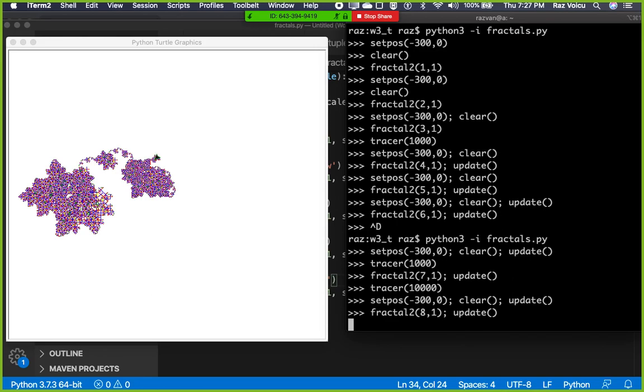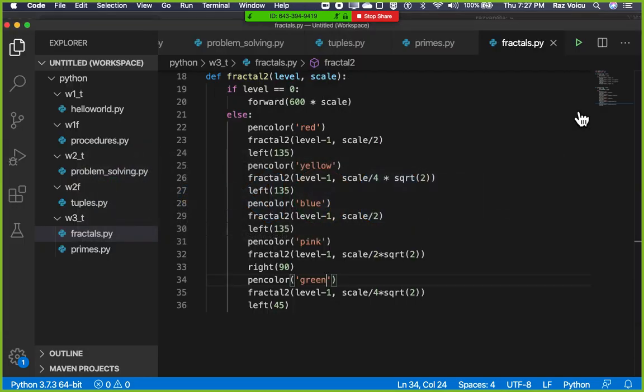The time taken to complete the drawing is exponential. So in this case, because we have how many segments? 1, 2, 3, 4, 5, right?